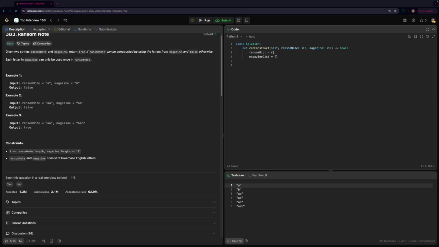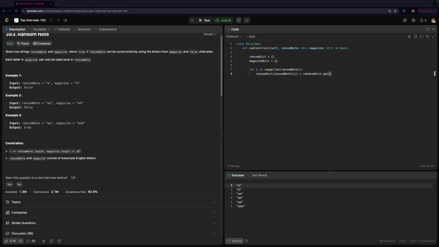The next thing we're going to do is construct these two dictionaries. So for i in range of the length of ransom note, we're going to assign in the ransom dictionary the current character to be ransom dictionary dot get.